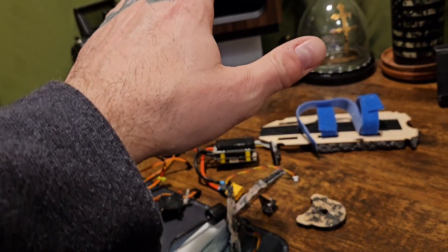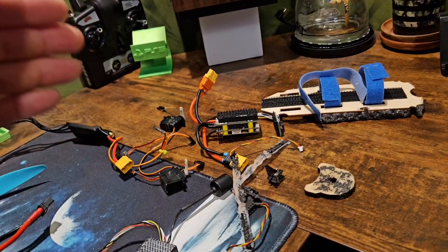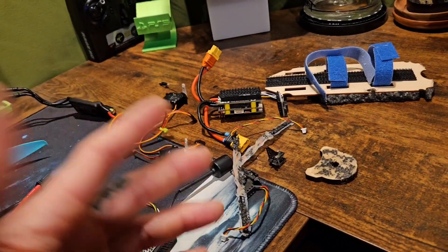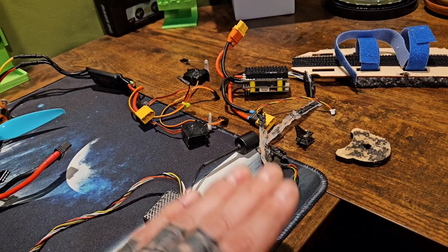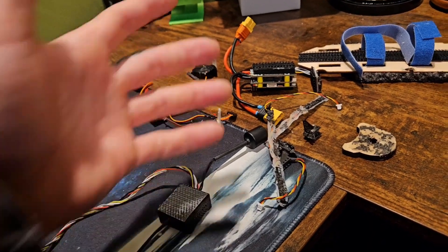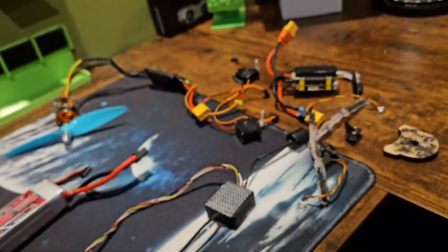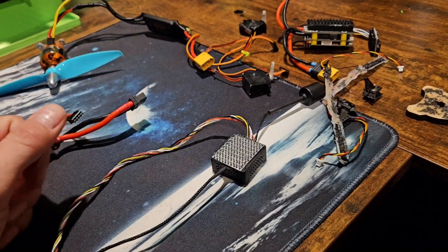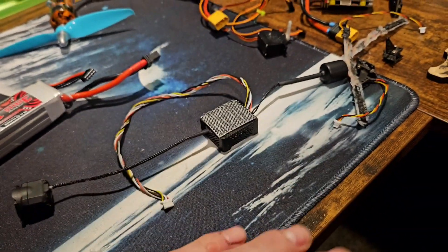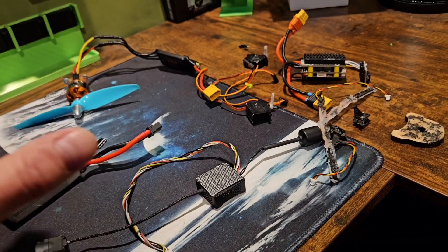I got it up and it came down — it was a little wobbly but it seemed to work. It still nose-dived and broke open the frame shell, cracked it all the way along the fuselage. But it was held together at that point. I thought it's going to work, but at the sacrifice that if anything else happens it's going to be bad. These are very easy to build — literally everything just sat inside this piece. The hard part is figuring out how to put the O3 air unit in the new one because it's a completely different setup.